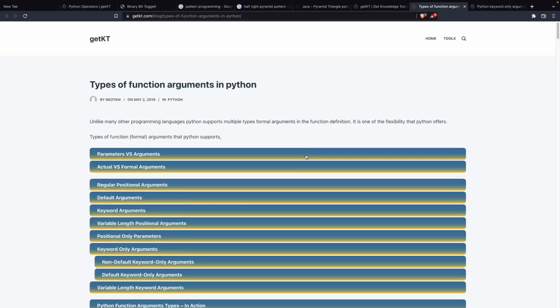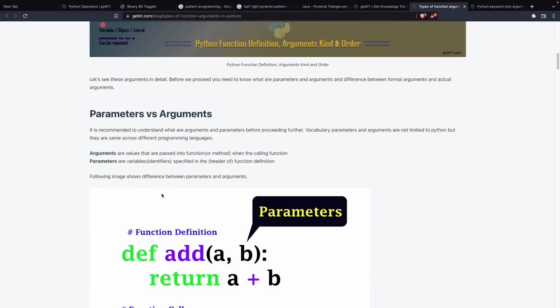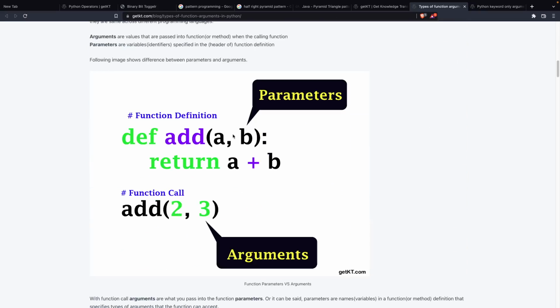These are called arguments. That is clear, right? Parameters are what we define inside a function definition, inside parentheses. The same things that we pass to the function with a function call are called arguments.